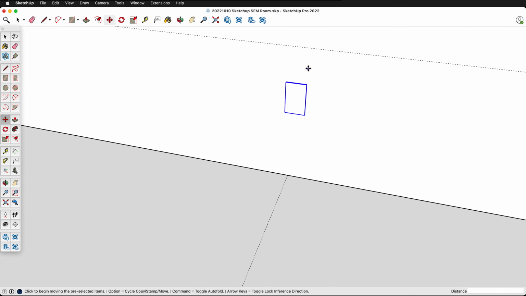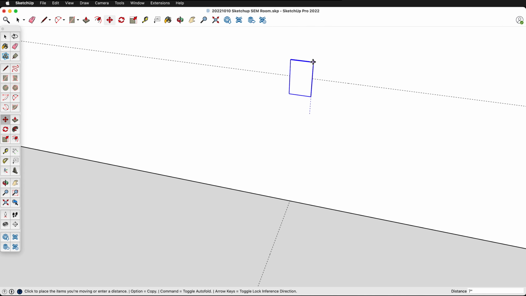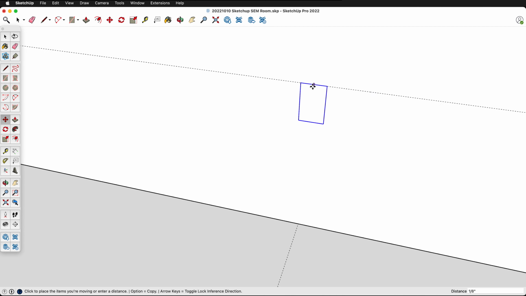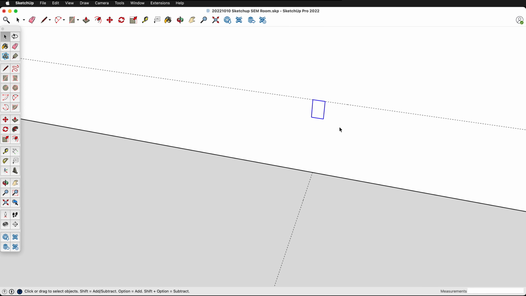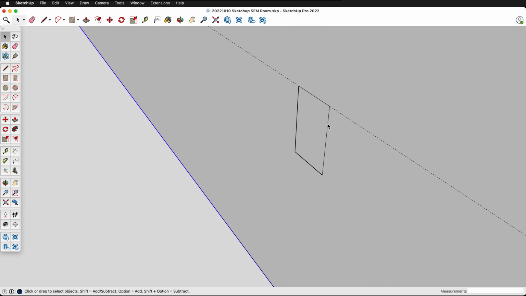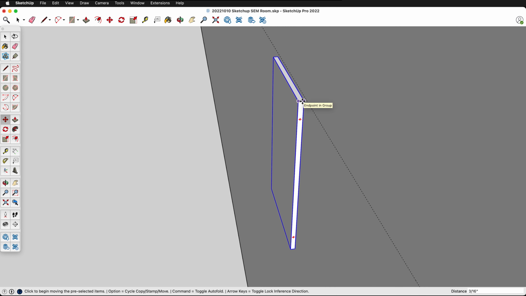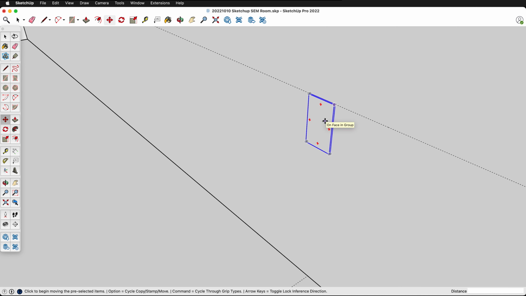And then now I can go ahead and grab the top of the plate and move straight up, hold Shift, lock it to that point. Then if I zoom in, there'll be a midpoint right here. Now I can move it left and right, and I can hold and then lock it to this point right there. So now I have that electrical plate right on here. And if you notice that this one moved into the wall, so I could just move it out right here and have that be on the face. And you could add more detail to that if you wanted to. You could add in the little circles and the holes.